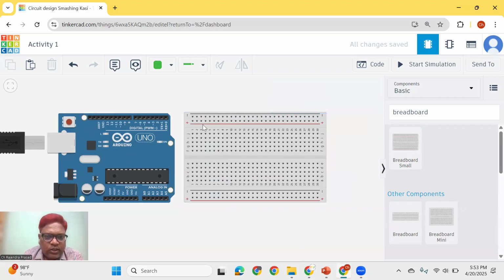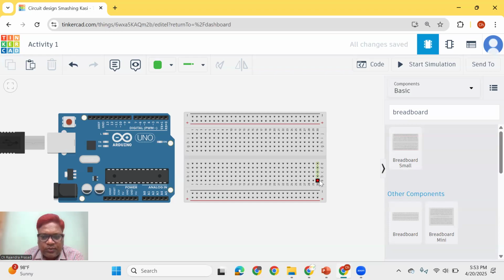If you observe here, at the top and bottom there is a plus sign and a minus sign. Similarly, at the bottom also there is a plus sign and a minus sign. Here these 30 dots are connected horizontally, and in the plus sign also 30 dots are connected horizontally.